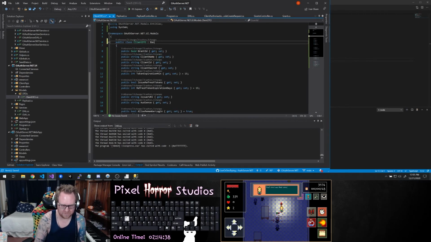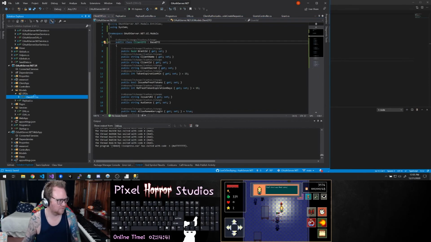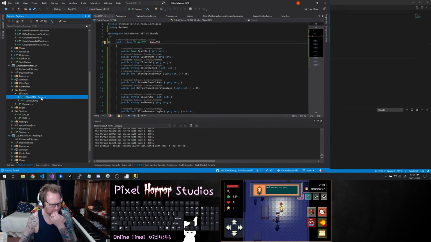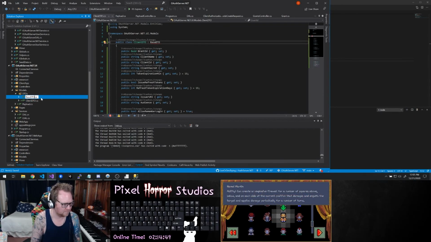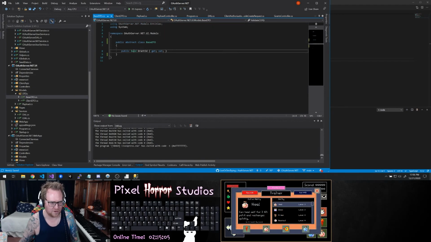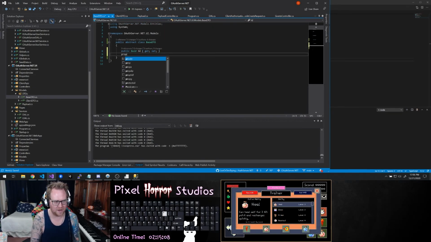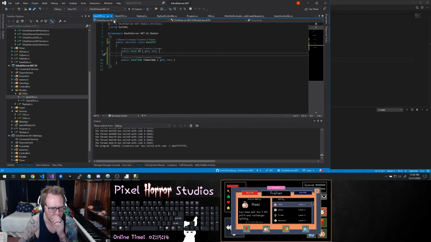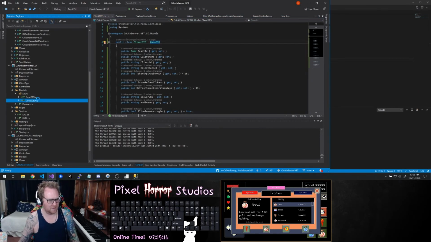We want to make this inherit from a base DTO. So slow. And this is an abstract class, which is only going to have a GUID for the ID and a date time for the timestamp. And then we need to have another one here.